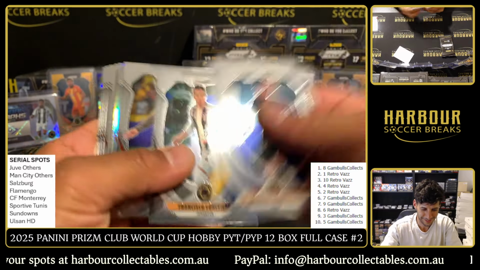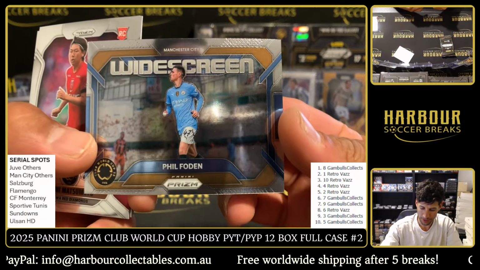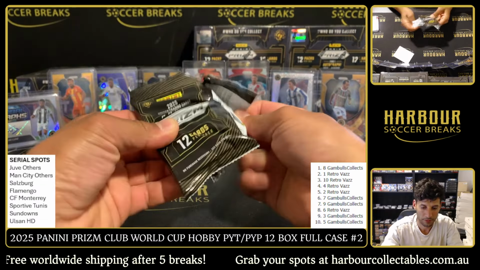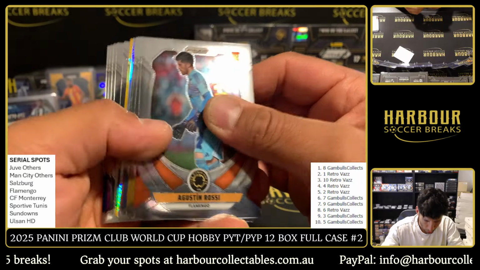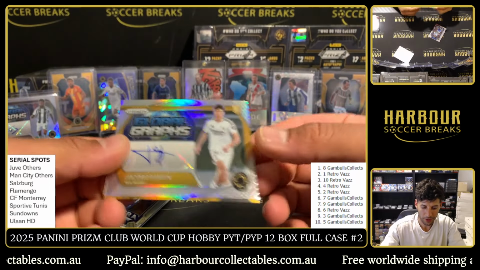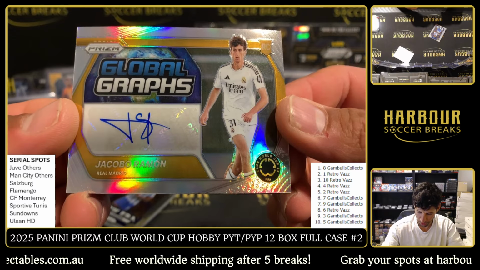Nice hit, Alex. Just snuck up on me. Julian Alvarez on the silver. We've got a wide screen on Foden. And, ooh, we might have gold Prizm here too. And auto, forgot we haven't hit our auto yet. Global Graphs. Why am I saying Globe Graphs? Global Graphs of Jacobo Raymond.